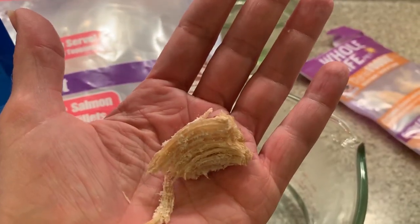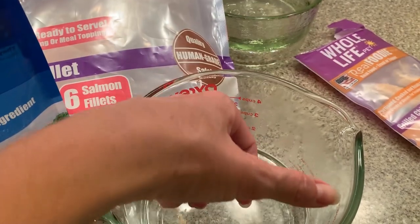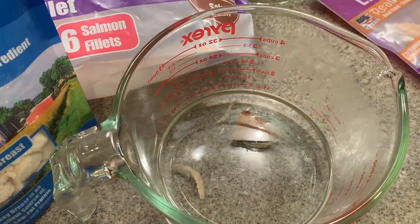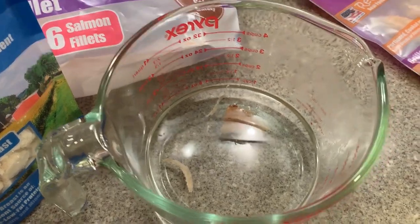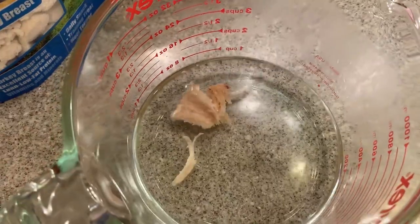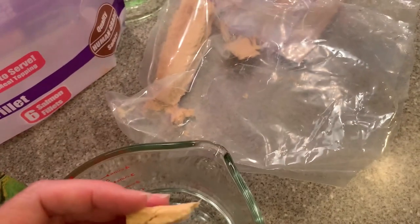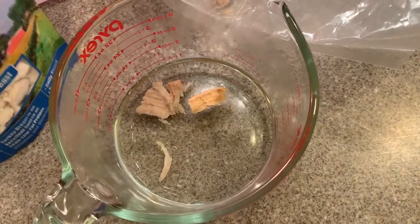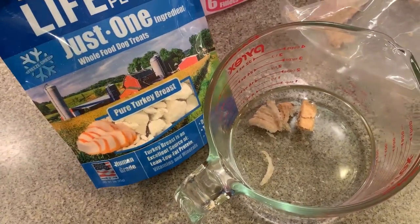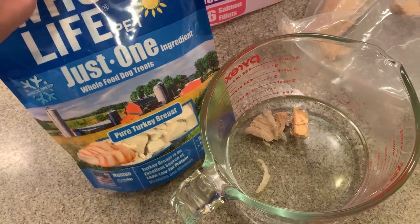But here's a piece of the Real Foodie chicken that I just popped off of that bag. And we'll just check it out in a minute. Lots of glare on there, but that's what it's doing for now. Here's a piece of the salmon that I pulled off. That goes in there. And then just for an experimental purpose, we'll put one of the just one ingredients.